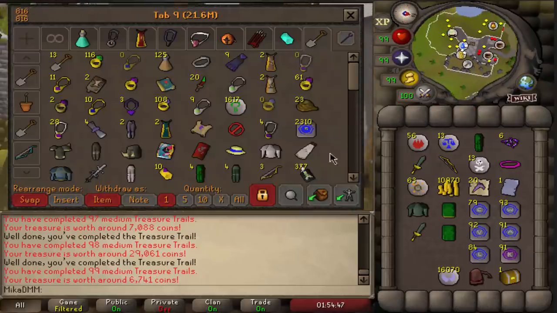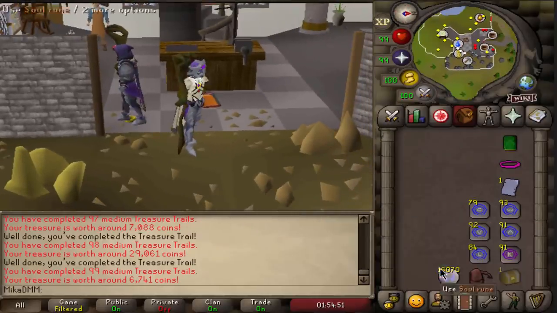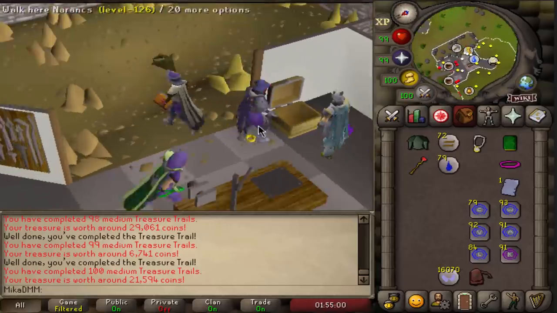Okay, and then the last one right here. Coming in a hot second. Okay, 100 medium clue scrolls, though. We cannot complain with that. And that's a really cool way to end the video.